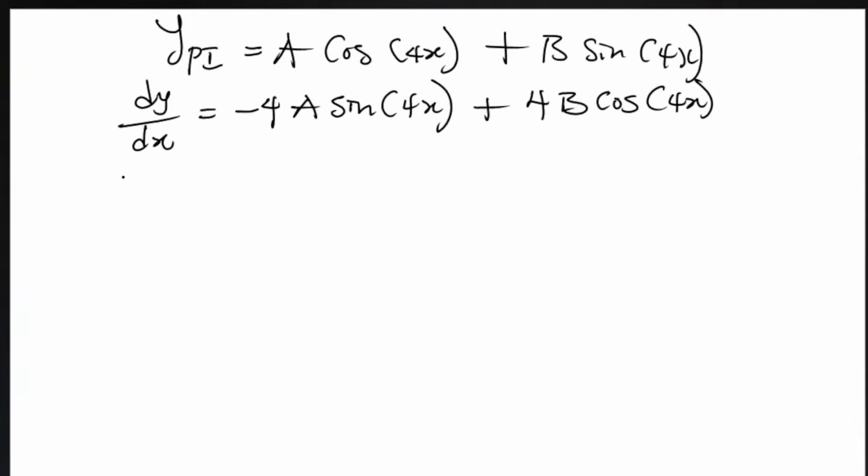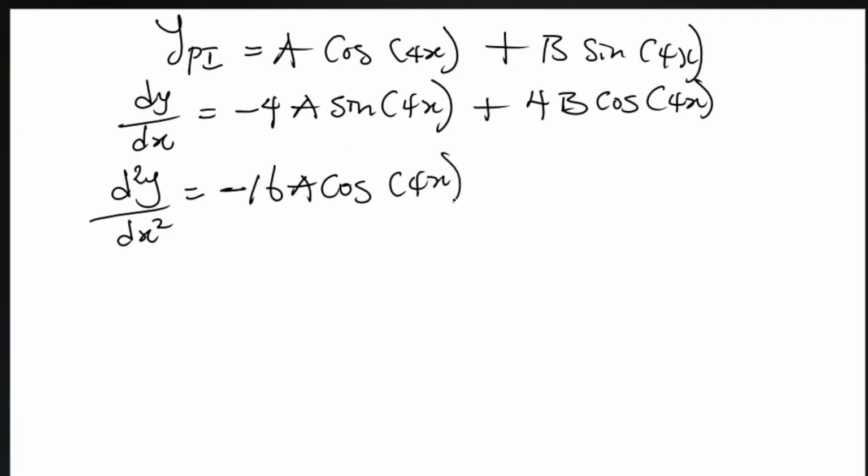So if we do that, we'll simply have that d²y over dx² will simply be equal to, we want to differentiate this again. If you differentiate 4x here, you will simply have 4, right? So you have 4 multiplied by 4 here, and that will give you 16. So this will give you minus 16a. If you differentiate sine, you have cos, so you have cos 4x plus 4b cos 4x. If you differentiate, you simply have this to be minus 16, because 4 is outside, so we have 4 times 4 is 16 b, right? Sine 4x.